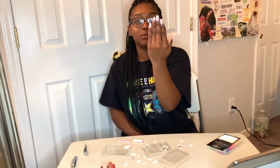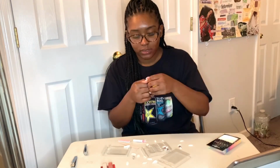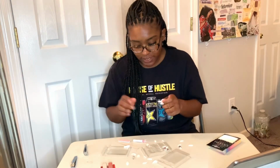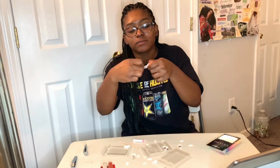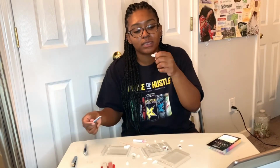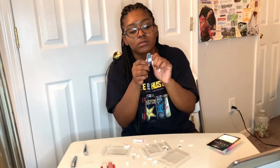Okay, so I'm done with one hand. This is how it's looking so far. I did my little bedazzle in the middle. The objective is to size the nail to how your real nails are. So, just use your filer and just keep filing. Because you don't want to just cut it, so you just file it until it shapes. And you want both sides to be even.